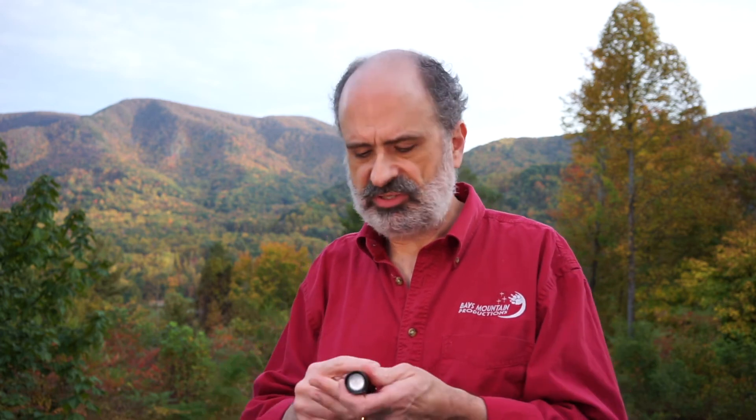A common red filter you can find — though it's kind of fragile — is the red cellophane you see around Valentine's gifts, the candy boxes that have red cellophane. You can use that and put it on your flashlight. You also don't want a really bright red flashlight, because that doesn't do as well. You actually want a pretty dim amount of red light. To dim it, you can put tissue paper or even regular paper over a red flashlight if it's too bright. I actually have a little piece of paper in there because the light was too bright, and it also diffuses it so it's not a real strong hotspot and makes it much easier to use for night viewing.